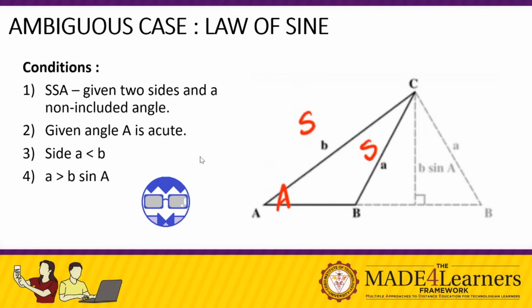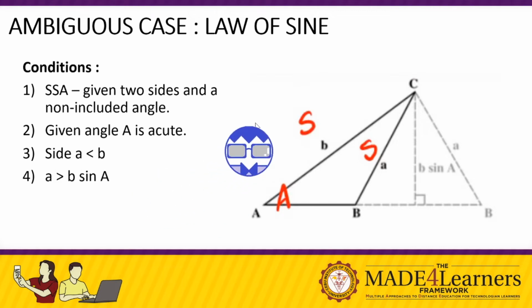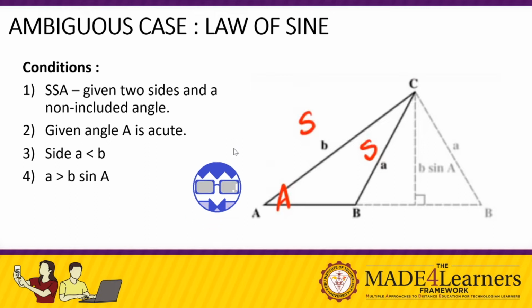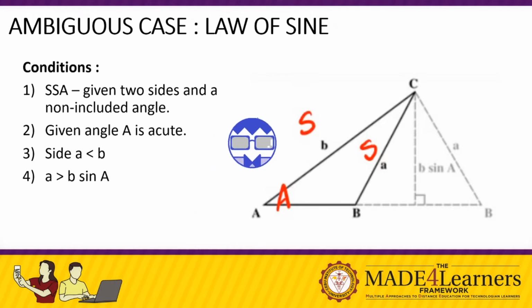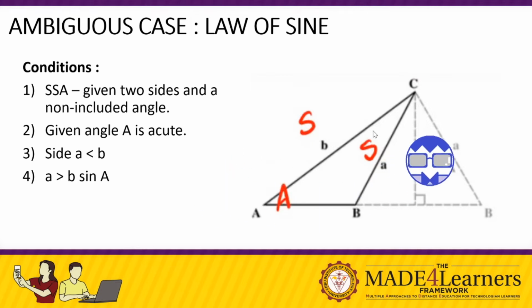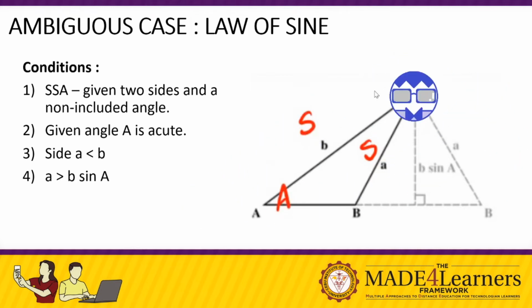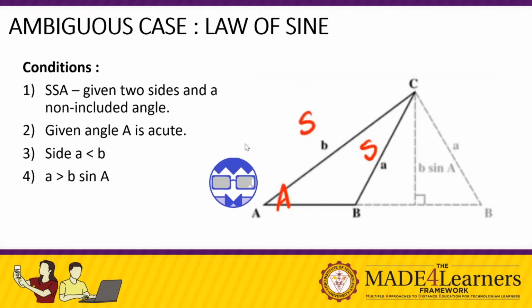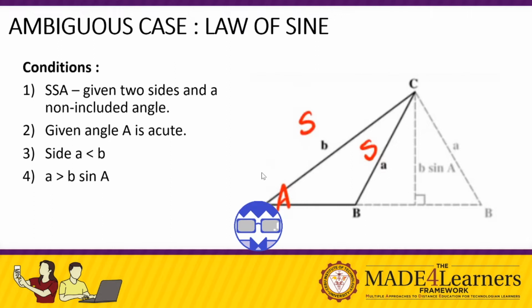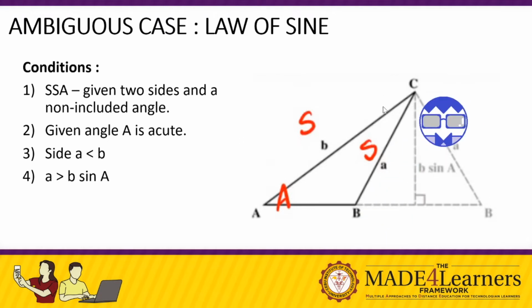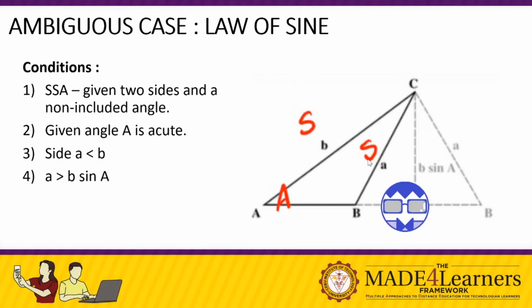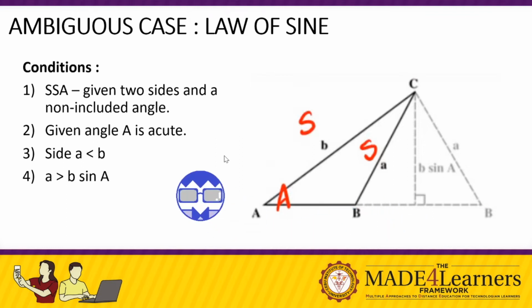So saying that it's ambiguous, we are not sure yet if there is no triangle, or just one triangle, or there might be two possible scenarios for the triangle. Observe the drawing here. Either we have this triangle here, which is obtuse, or this triangle here on the right side, which is acute. So that's why it's called ambiguous, because we are not sure yet which is actually possible. Okay, so let's go to the next slide.